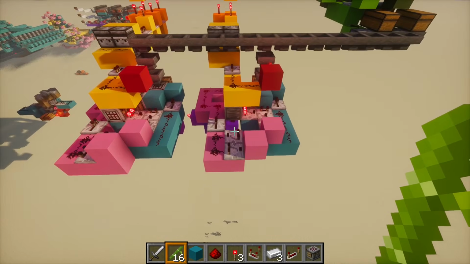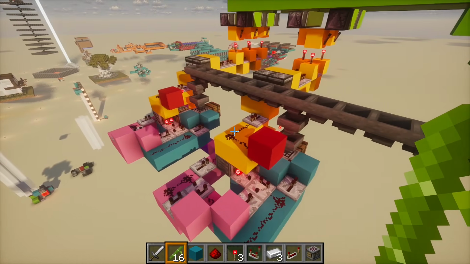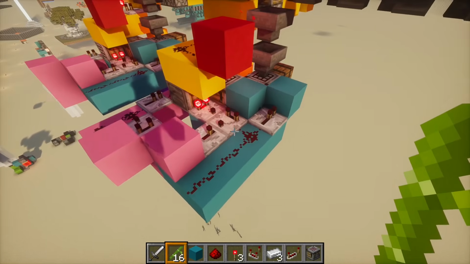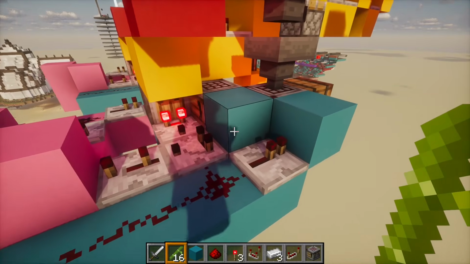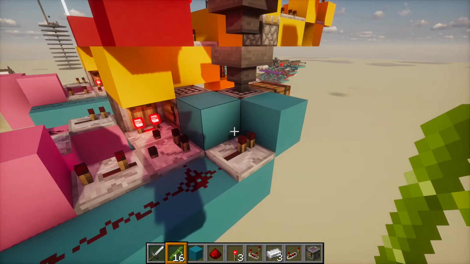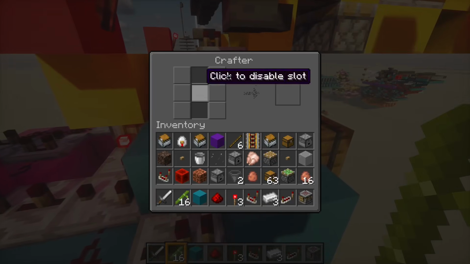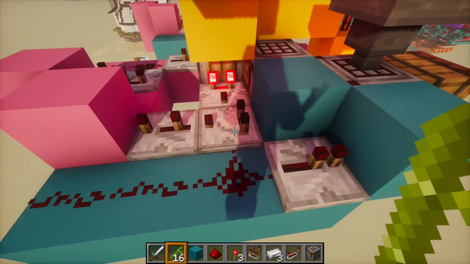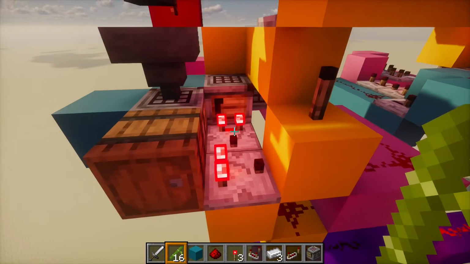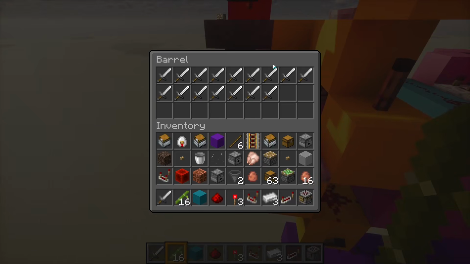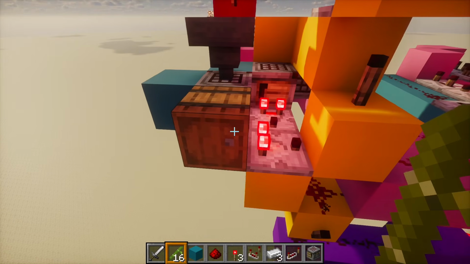So, let's take a moment. Let's do a quick review of what each of these systems does. We have our cyan circuit, which acts as the activator for our crafter. Our yellow circuit acts as the inventory control circuit.